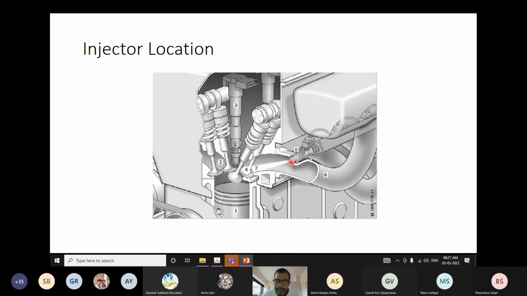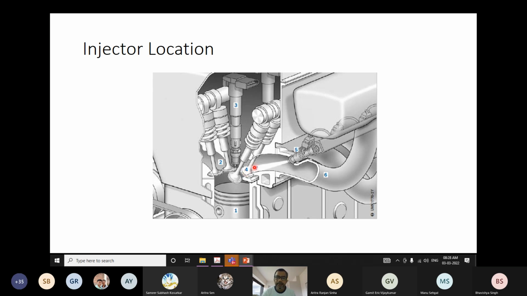Now, the injector is situated in such a way that the jet will hit the backside of the intake valve. Since the intake valve is a heated part, as soon as the jet hits it, the fuel is going to evaporate. Because if the fuel is a liquid, then our aim in the engine, either gasoline or diesel, is to make it evaporate as fast as possible. So since the intake valve is a heated part, when the jet hits the backside of the intake valve, the fuel is going to evaporate very fast.